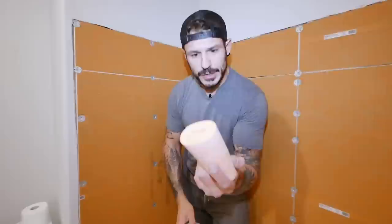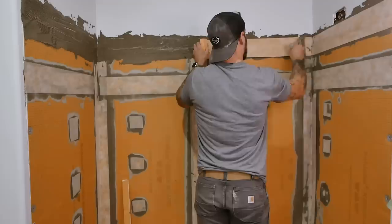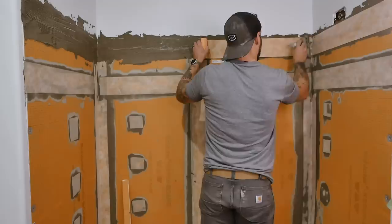It's in a roll, something like this is about $18 or so. And we're gonna use a thin set, an unmodified thin set, apparently has something to do with the drying and curing time. Then the trowel is a 1/4 inch V-groove trowel. We're gonna put a layer on, roll this stuff on, and then use the back end of this or, you know, a drywall knife and press out, squeegee out everything in there so it's got nice strong adhesion. And we also have to cover the screw holes as well.